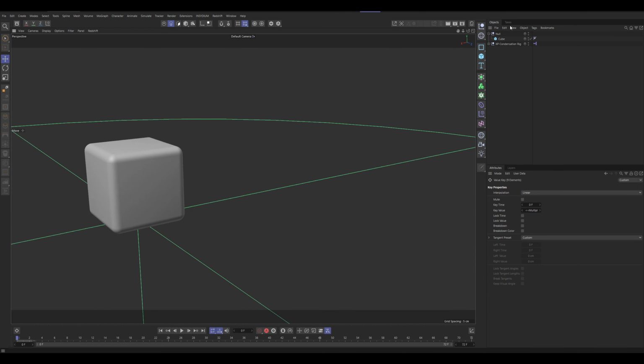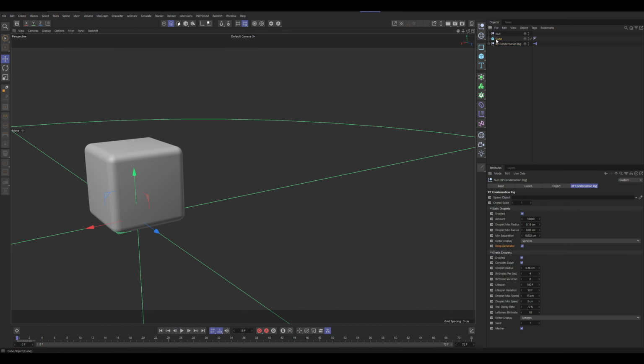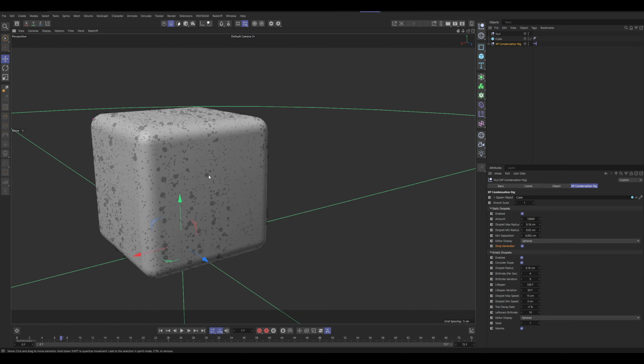Let's say you're good with that and you want to now add the particles. Pull that out, make sure it's at the scene center, and then go ahead and drop this back into the spawn object. Then if I hit play, you can go ahead and dial in the look of your condensation.